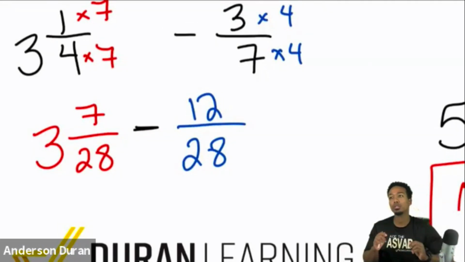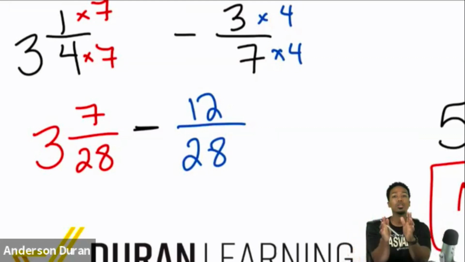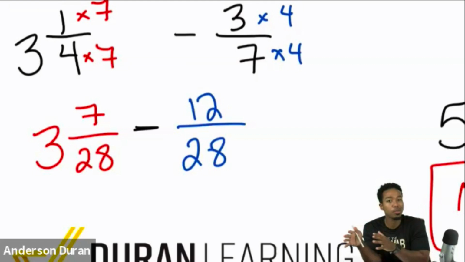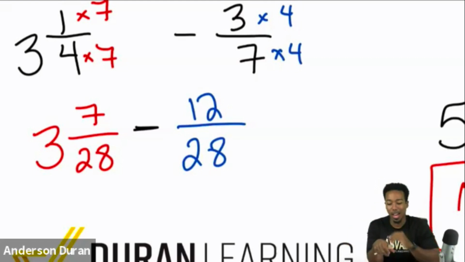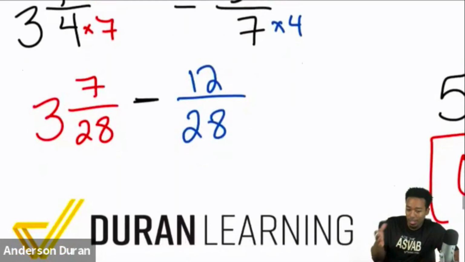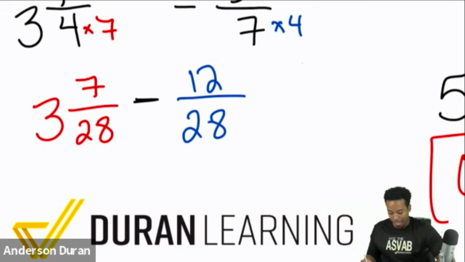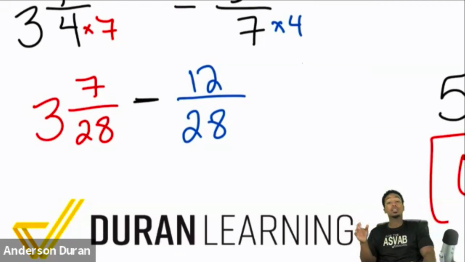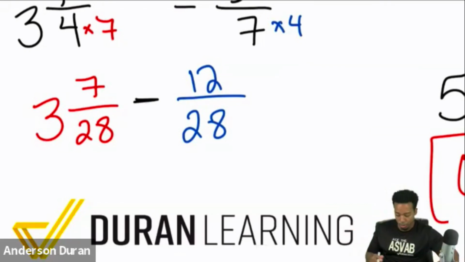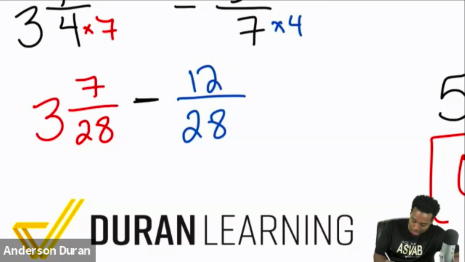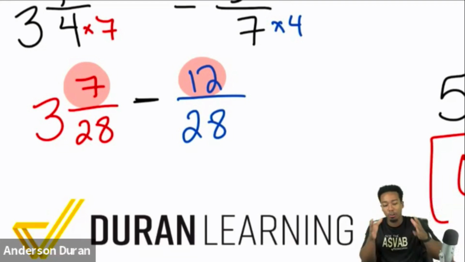I'm going to try to explain this in 2 different ways. Whichever way you like best, great. If you didn't get it at all, don't worry. I will eventually make a YouTube video out of this one, and I'm going to help you all out. But let me just give you guys a little treat here. I'm looking at 3 and 7 over 28 minus 12 over 28. I'm looking at this like, yo, this sucks. But here's what we can do. Everybody, what is the difference between 7 and 12? How many numbers apart are 7 and 12?